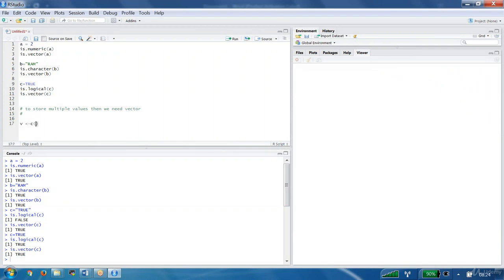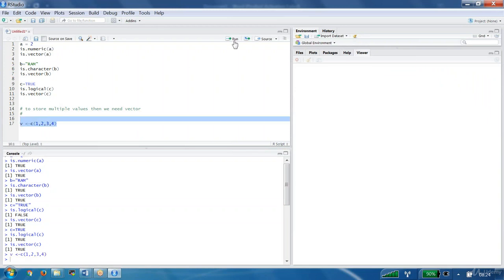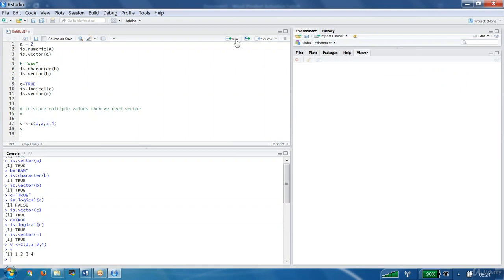And elements I want to write here as, let us say, 1, 2, 3, 4. Then go and try to execute this. Now we are able to see the vector is created. I want to see the list of elements of the vector. Click on the run. We are seeing how many elements are there? 4. Or how many items are there? If I say item or if I say element, both are one and the same. Now we have here 4 elements or 4 items.